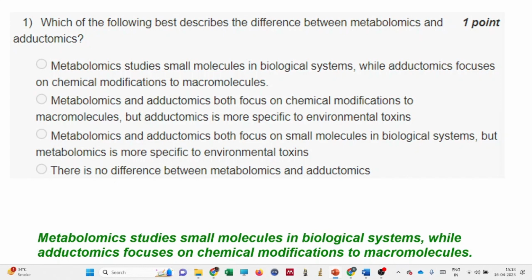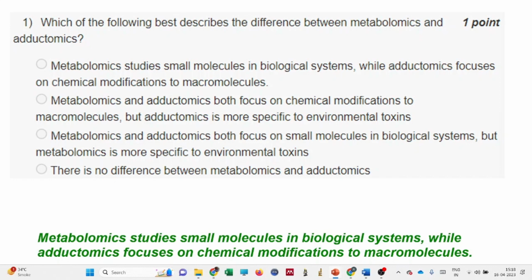So by that, you'll be able to know which metabolites are different in the diseased and the healthy samples. Which metabolites are overexpressed, overregulated, which metabolites are downregulated. So from there, you can find out that if this metabolite is overregulated in a disease sample, then this pathway is altered, or this pathway might be an effective treatment target. So that is why metabolomics is such an important field in today's time.